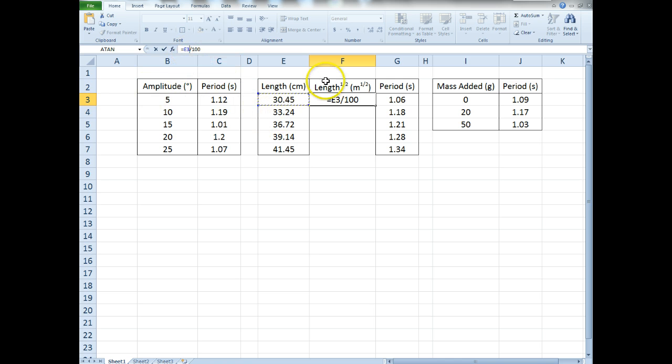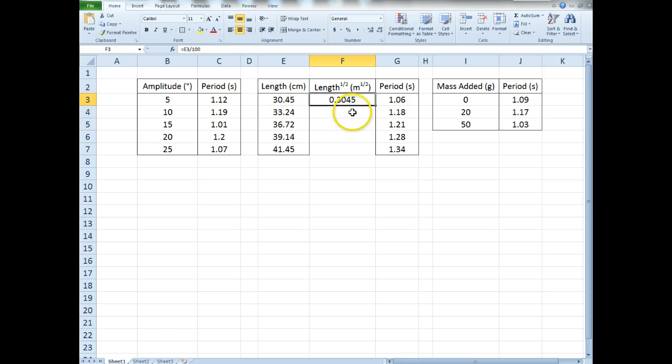And you see this? It says E3 right here. So we're referring to the number in E3. E3 is called a reference, okay? And references are really powerful. They do the same exact thing as typing 30.45, right? I'm still using the same number, whether I type 30.45 or reference the cell. It's no different. But here's why references are so good.